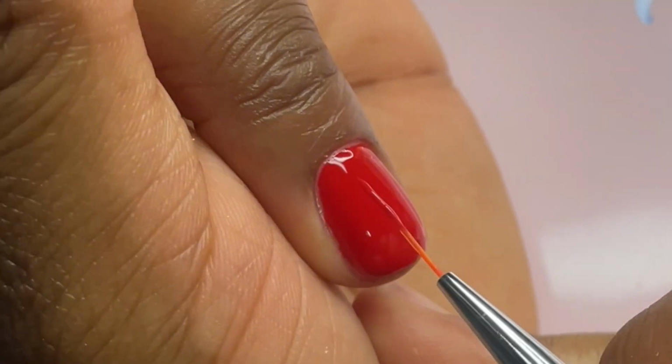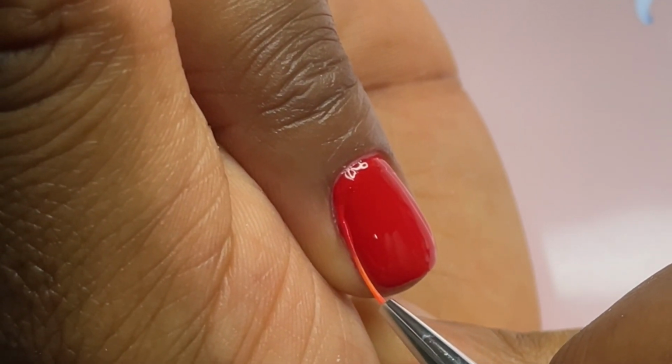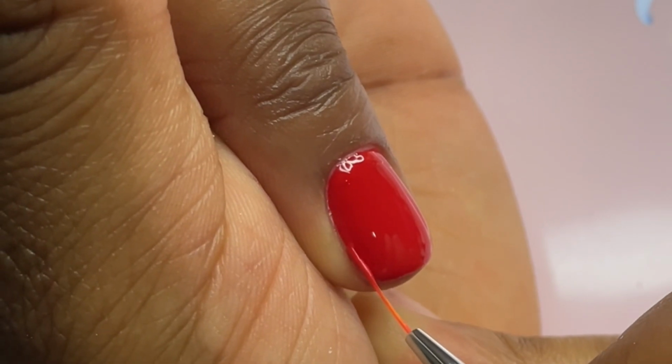These next couple of shots will be up close and personal so that you can really see what I'm doing, and watch how long it takes me to do it. I'm not rushing through this process.